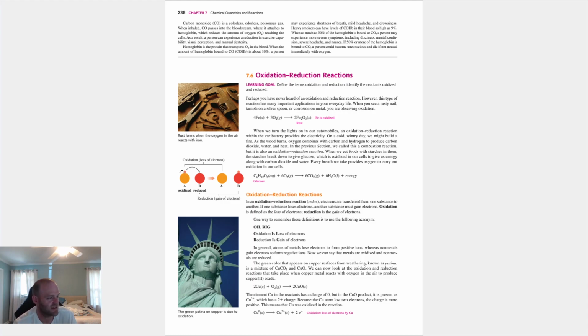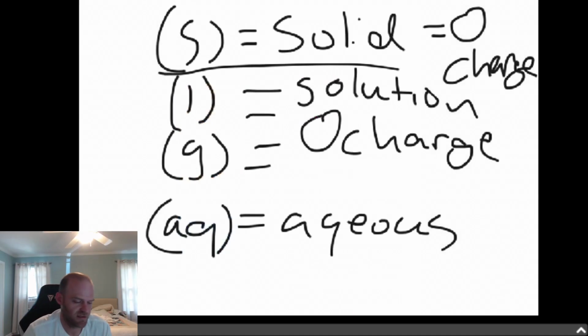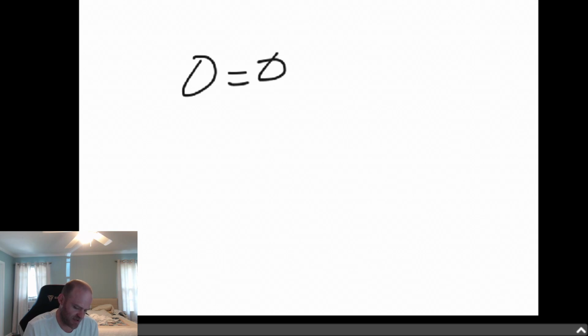Remember I said zero charge. So this equation here has zero charge, but something has obviously happened because of an oxygen. Let me show it to you in this way. Clear this. Remember we said that oxygen, when bonded in a diatomic molecule, 1, 2, 3, 4, 5, 6.